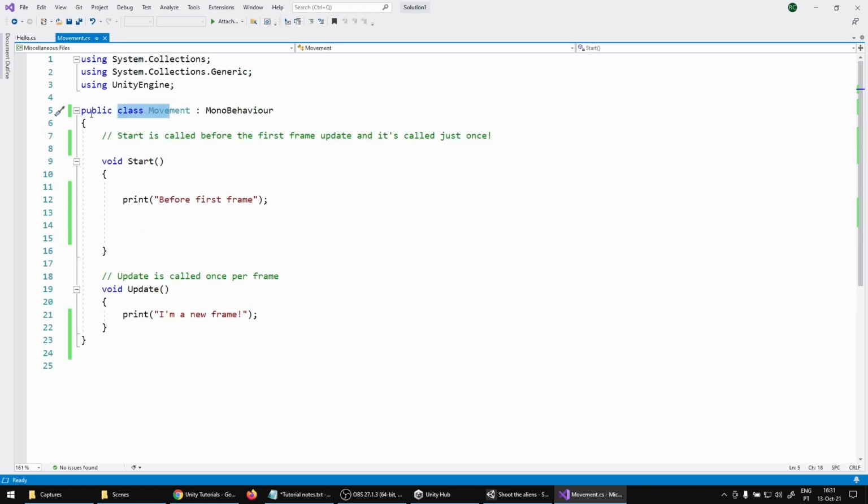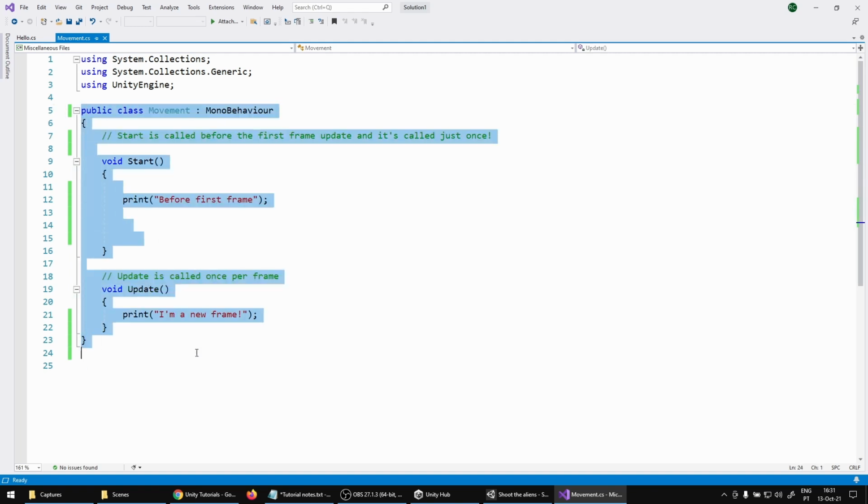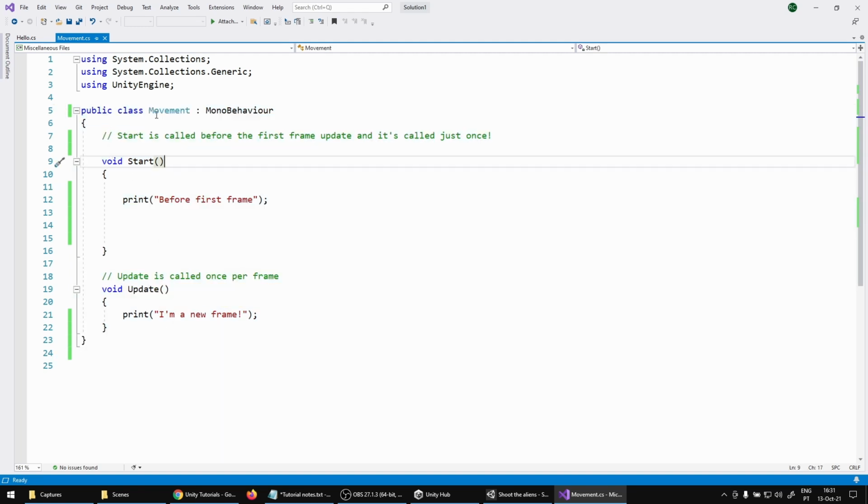The class is everything, is the script itself. Then you have inside the movement, you have the start function and the update function. The start function happens once in the beginning, update every frame. You see that the start function has this parenthesis here and it has this void over here.